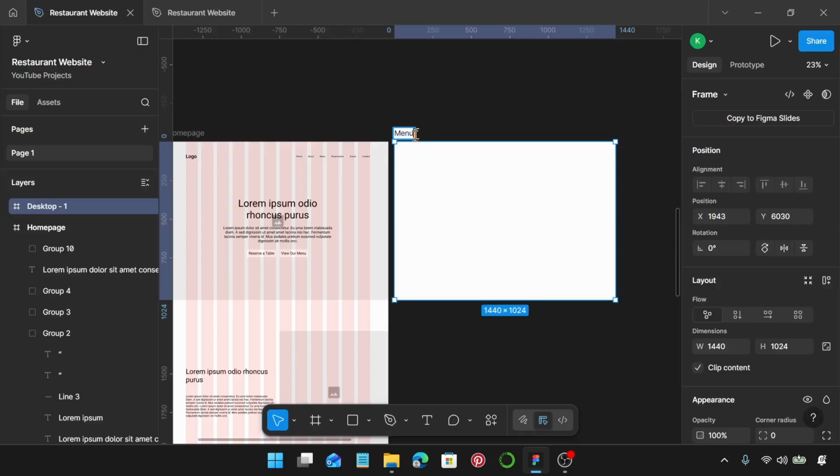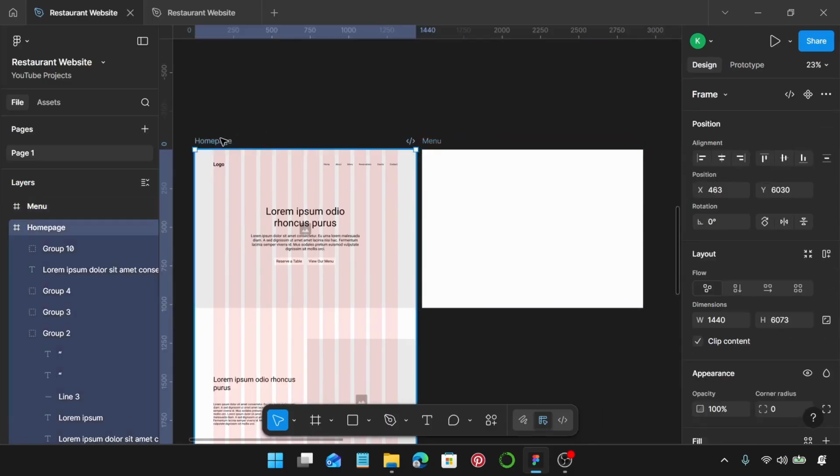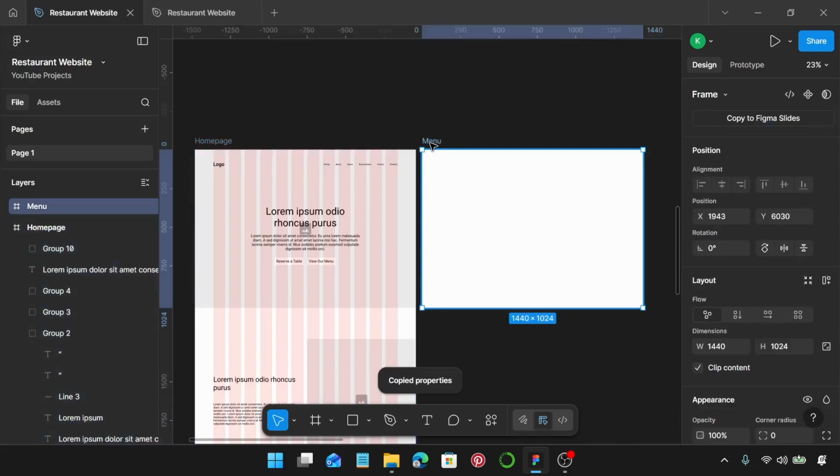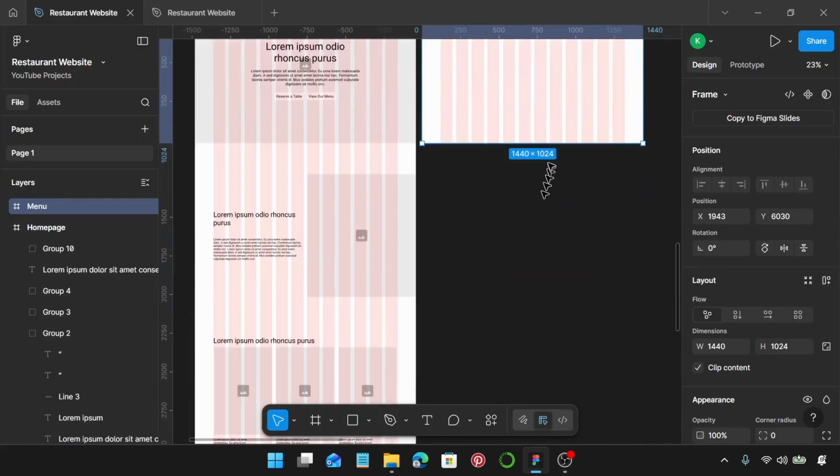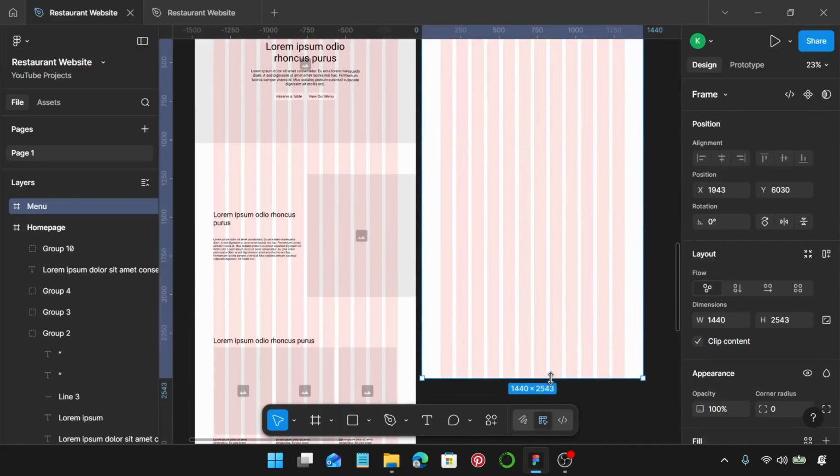So let's do menu. I'm going to select this, Control Alt C, and I'm going to come over here, and I'm going to Control Alt V so that I can have the same layout settings as we had in the previous page.